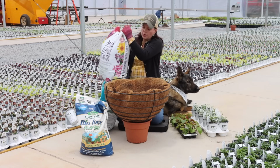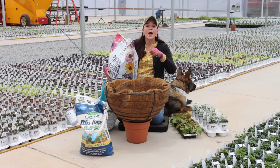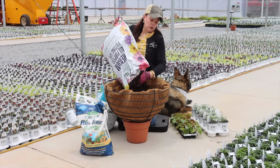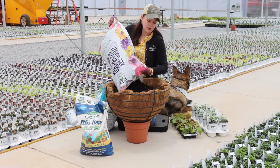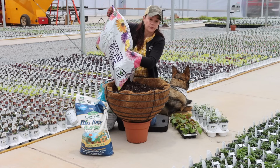Before I hang them up onto the front porch in, I don't know, what is that, six weeks or so, I will probably top dress with some slow release, just because I do that before I hang them up. But I personally love the Proven Winners. You can use whatever potting soil that you like, that you prefer. The one thing that I will caution you on is you're going to get what you pay for. All right.